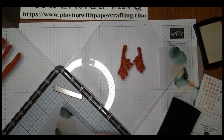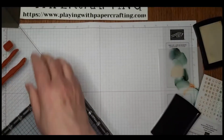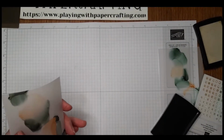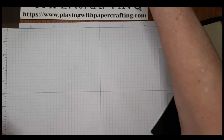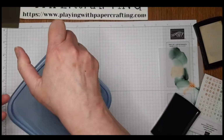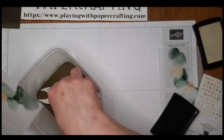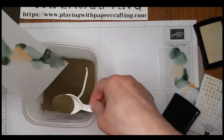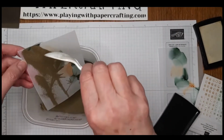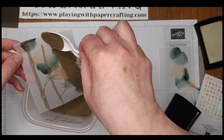The neat thing about embossing in gold is you don't have to worry about, let's get that out of the way. You don't have to worry about the masking because of the branches overlapping. When you emboss, they all just meld in and you can't tell what's overlapping what. So I'm just going to cover these areas with gold embossing powder, the sentiment.